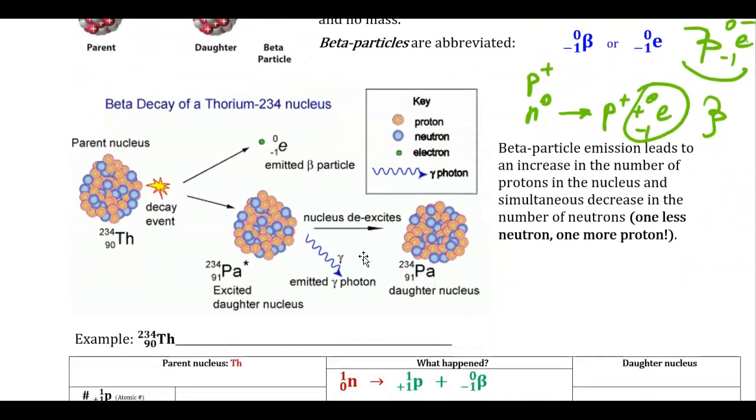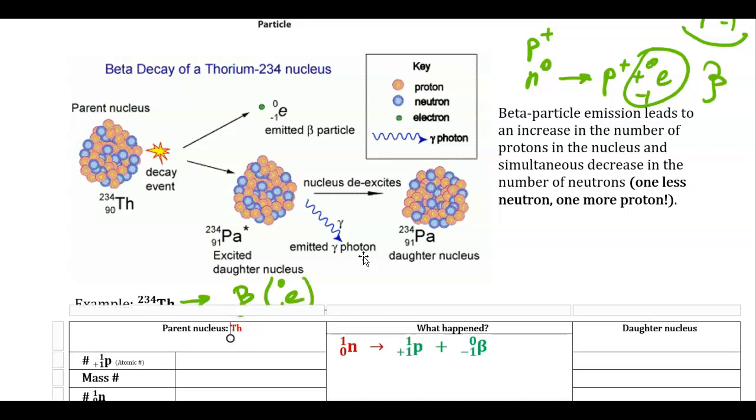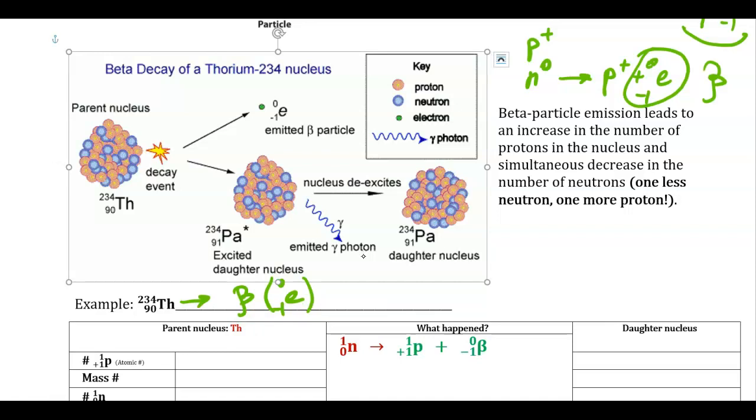So this is the example. Thorium, the element with atomic number 90 and mass number 234, is a beta emitter, it undergoes beta decay. If you know the type of decay, you start with this particle. If it is beta, you can write beta, or you can write electron here. It's the same. You don't need to write both, okay? Just one symbol. Choose one.